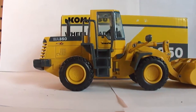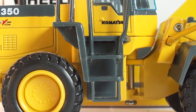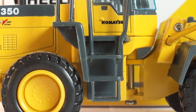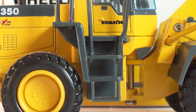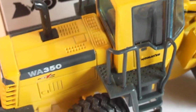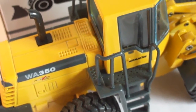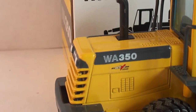This piece has a lot of features to it. This particular loader model is one of the very few where the bucket can actually get up high enough to dump into the back of a flatbed semi-trailer or a 1:50 scale dump truck. The ladder and the grab rails to get up on the machine are there, with some cutout plastic which is a nice touch. They did an excellent job on the graphics.